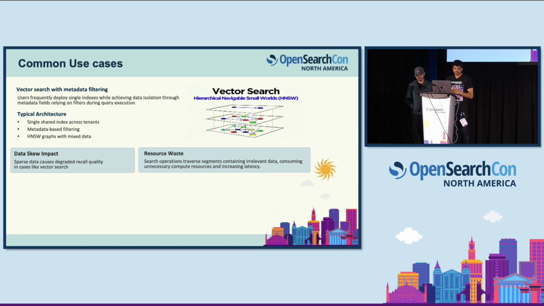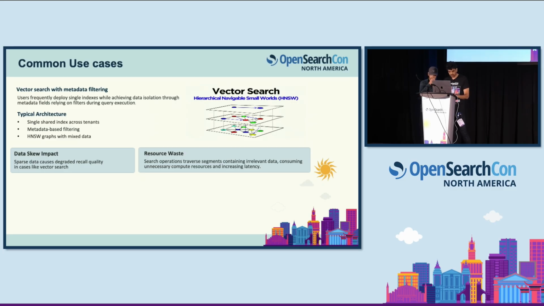Now, in this scenario, there is an impact when there is data skew. Some teams can have more data, some teams can have less data. Because of this, if there is a query for a team which has smaller or sparse data, there is an impact on search relevance. For certain queries, even though overall search relevance is good and the recall is intact, when you have queries related to sparse data, the recall just drops.